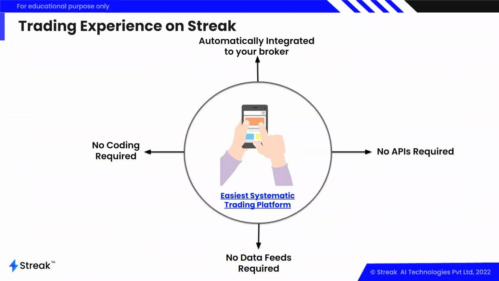So what is the trading experience on Streak like? So Streak is one of the easiest systematic trading platforms. Our focus at Streak has been in providing the most flexibility, the most number of features, but not at the cost of simplicity. Let us look at some of the points which show us why Streak is one of the simplest platforms to use out there.